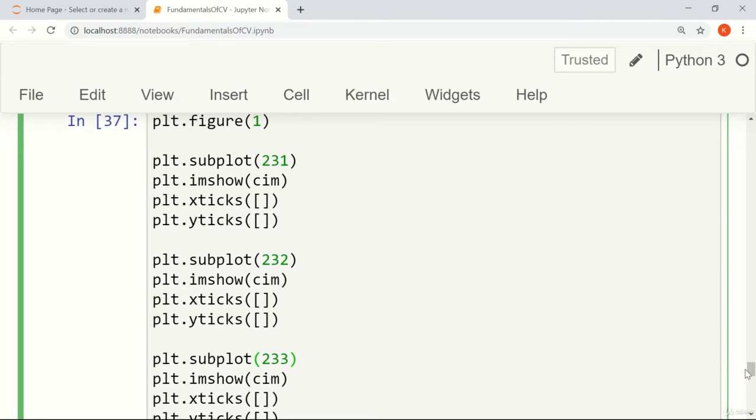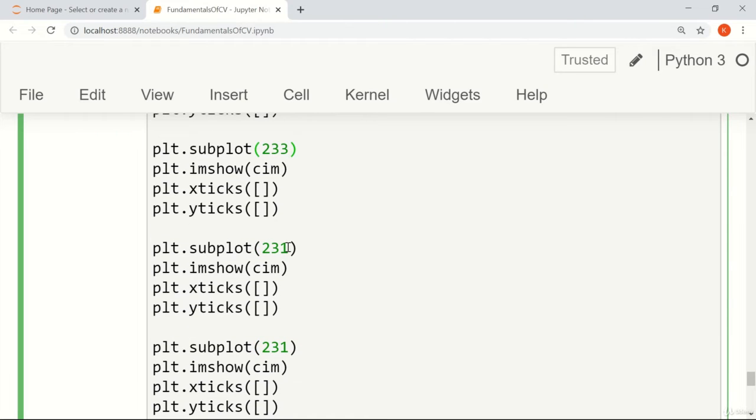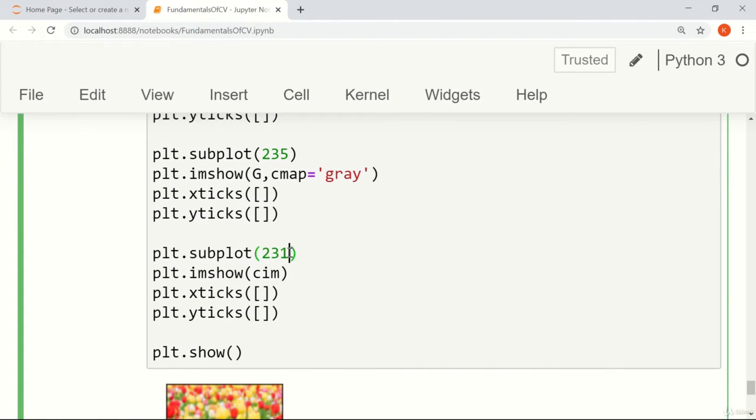That's again the same thing. And then at 4, let's say we display the red channel with cmap as gray. And at 5, we display the green channel with cmap as gray. And the last but not the least is the blue channel. Let's display the blue channel as well here.